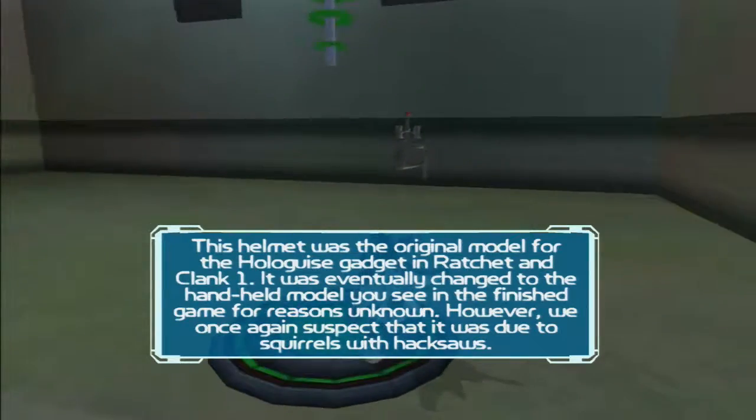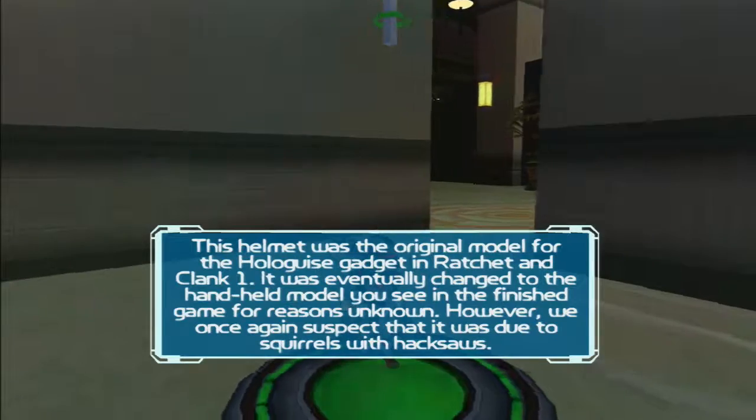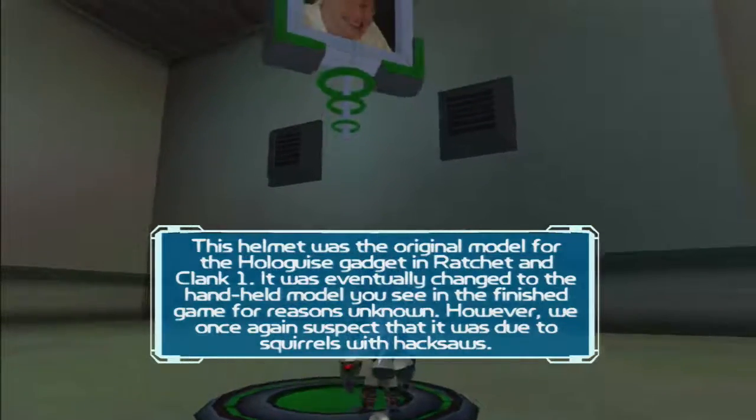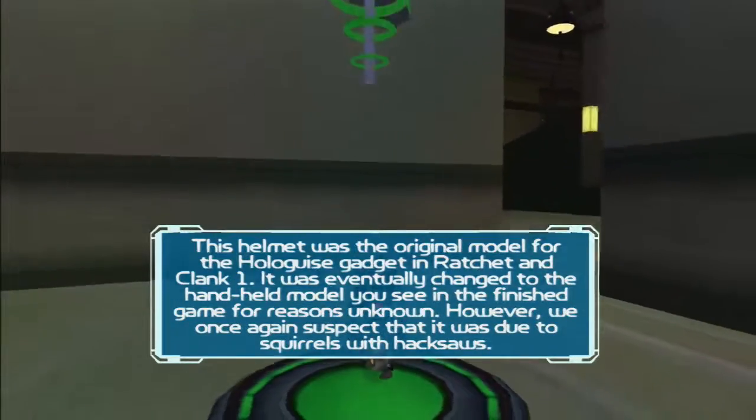Chris here. This helmet was the original model for the Hologuise gadget in Ratchet and Clank 1. It was eventually changed to the handheld model you see in the finished game for reasons unknown. However, we once again suspect it was due to the squirrels with hacksaws.